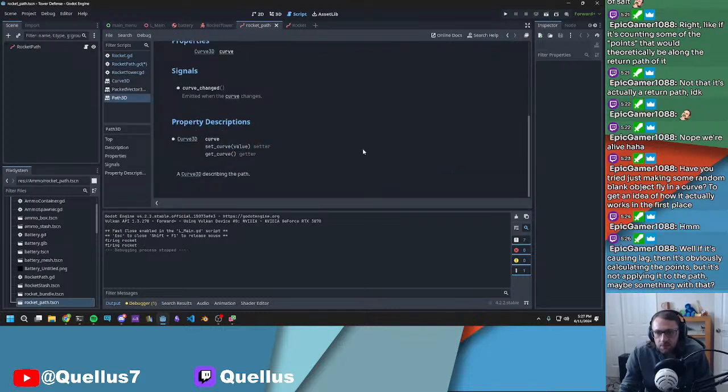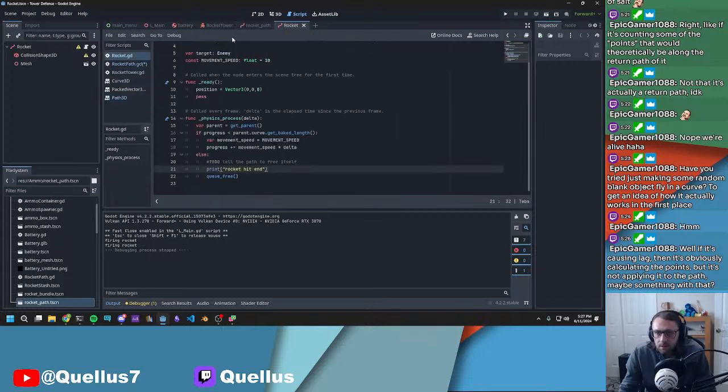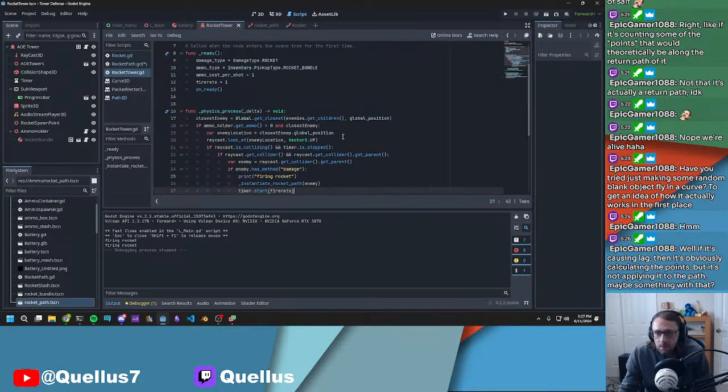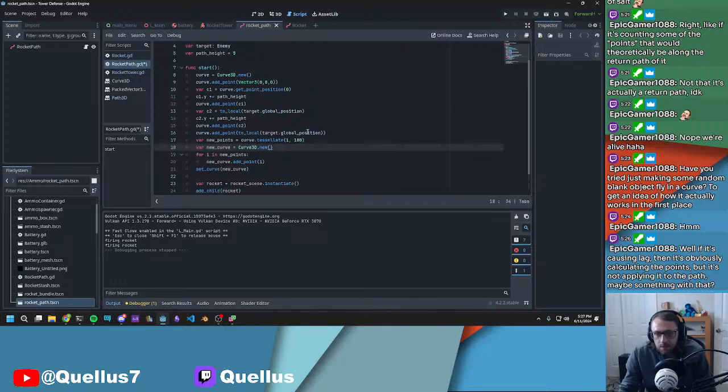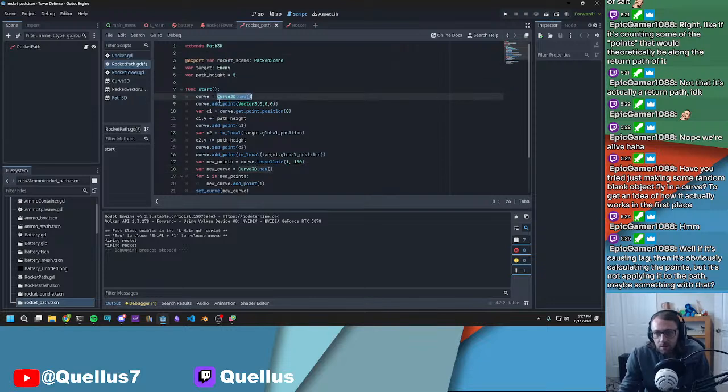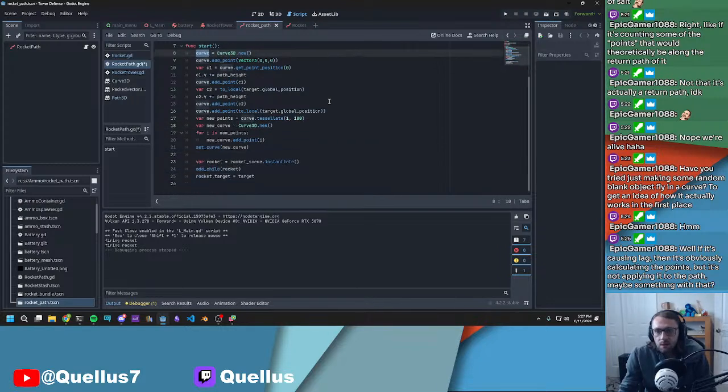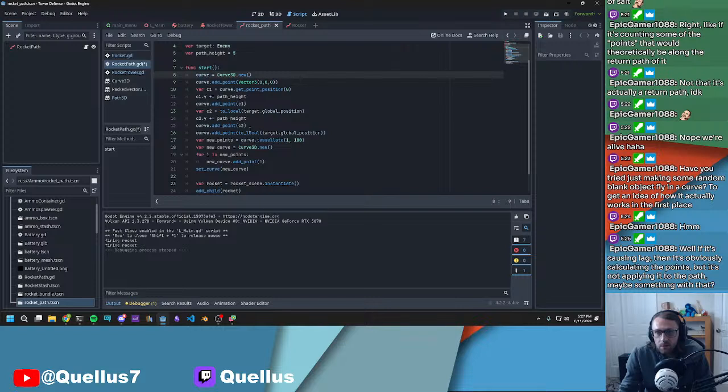Set curve should be fine. Oops. Here. Yeah, because we were doing this same thing before. Create a curve. Oh no, we were storing it in the curve. So this was kind of redundant.